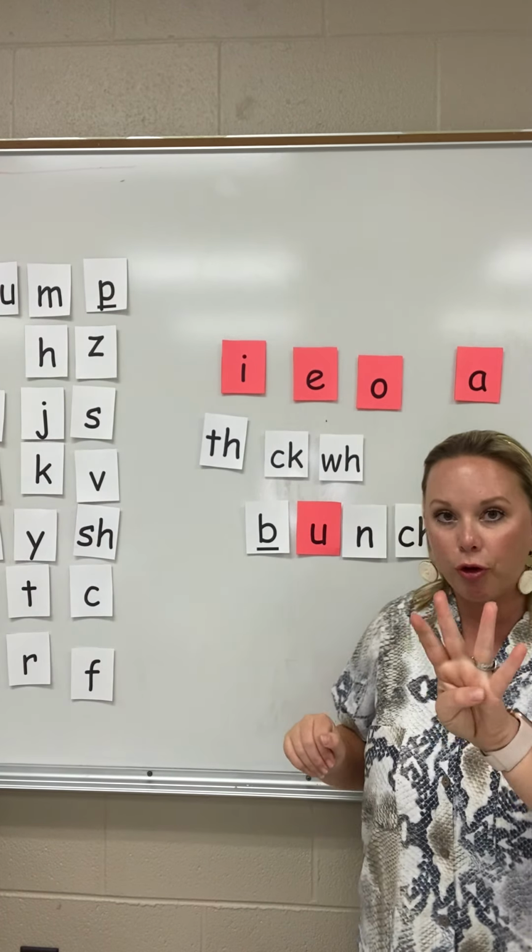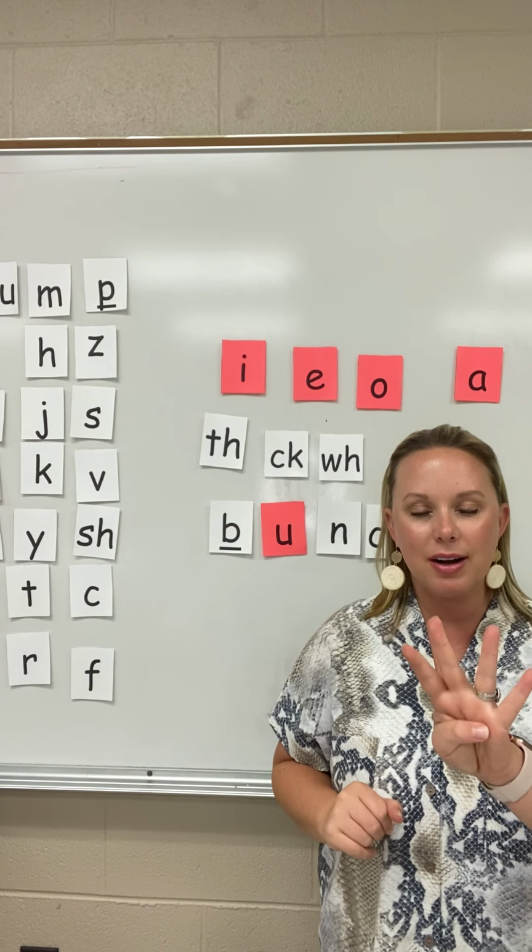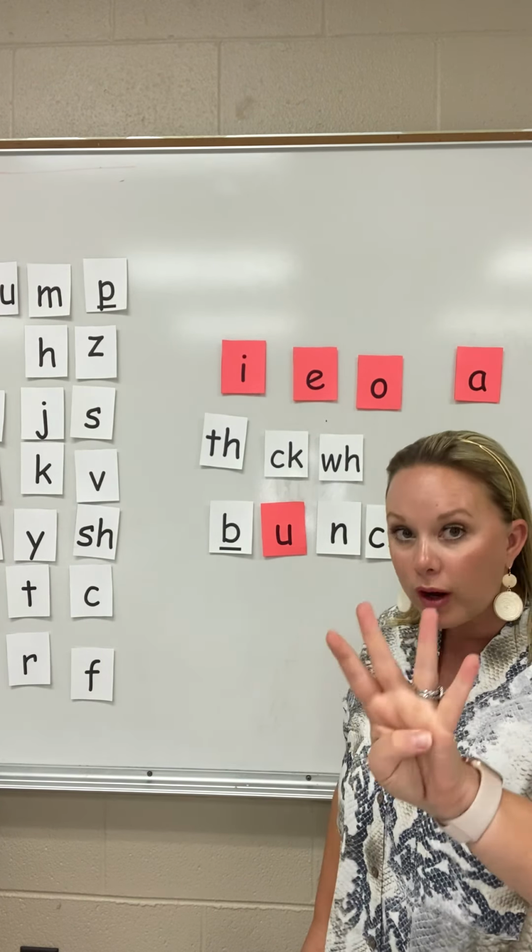Okay. Four. Let me scoot this down just a bit. Four cards. We know that there will be four individual sounds. B-U-N-C-H. Again, we have a digraph blend. We know it's a digraph blend because we have a digraph that's connected to this consonant. So it's going to have a unique sound when it's blended together.